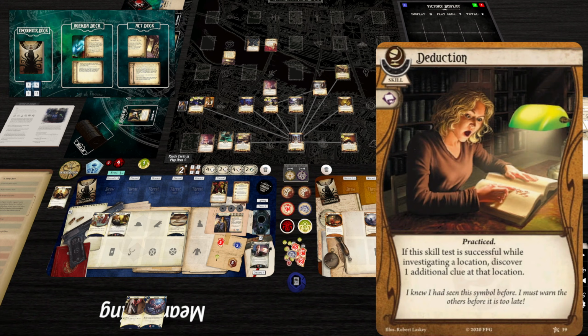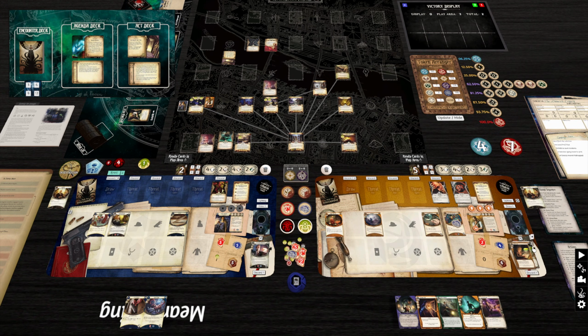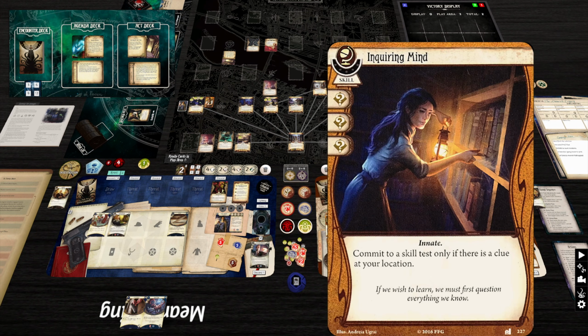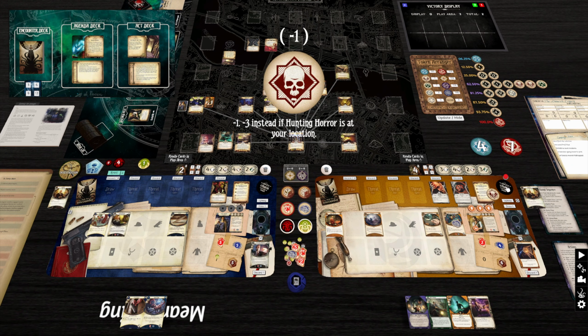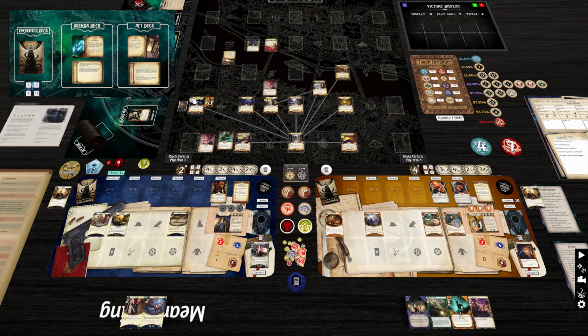In fact, we throw a Deduction at it. 7 versus 5 means we'll get that extra clue if it all goes well. Let's also just chuck an Inquiring Mind at it. Why not? 10 versus 5. Anything but an auto-fail wins. Fantastic stuff. But because of Rex's curse, we need to roll again. A skull, thank God, it's a success. All 3 clues. And Rex still has 2 more actions, and we get another resource from Dr. Milan Christopher, by the way.